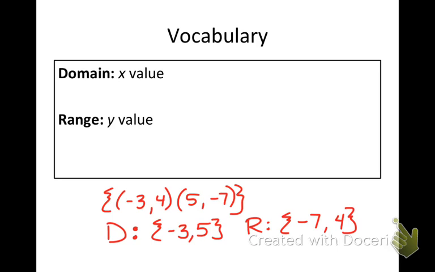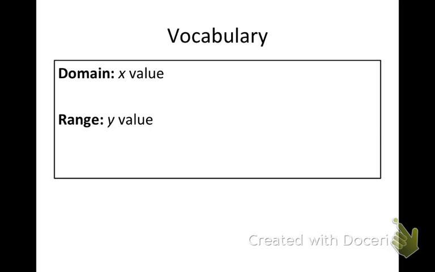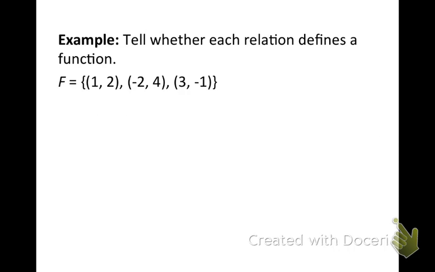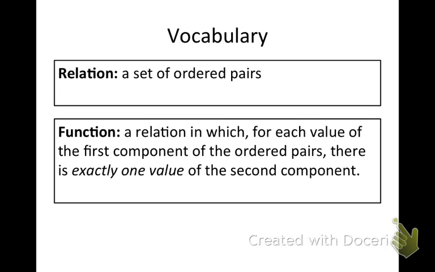Okay. Now, do we remember what makes something a function? There it is. No repeating x values, right? To determine if something is a function, we want to look at those x values. Let's go back and get that up. So a function is a relation. Every function is a relation, but not every relation is a function. Wrap your head around that a few times. So a function is a relation.